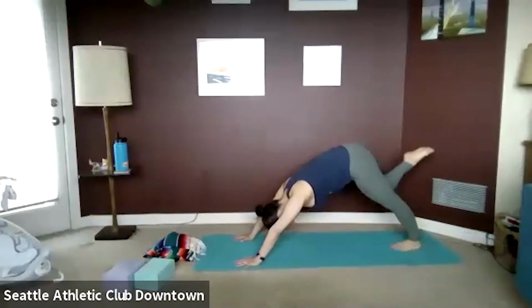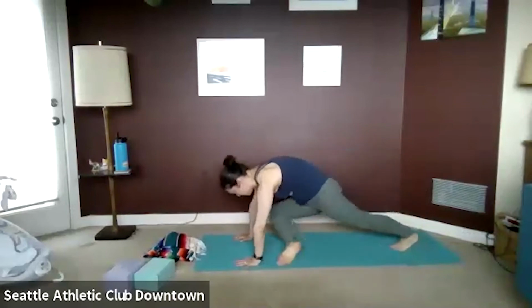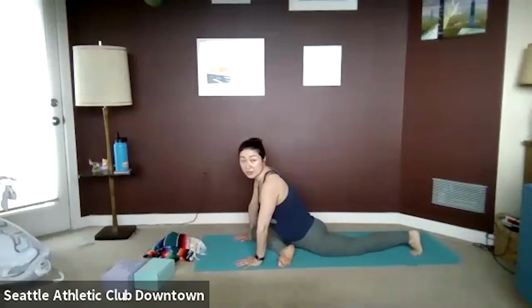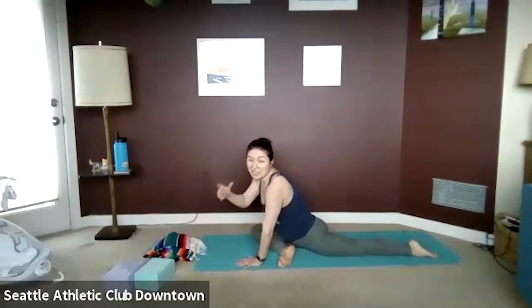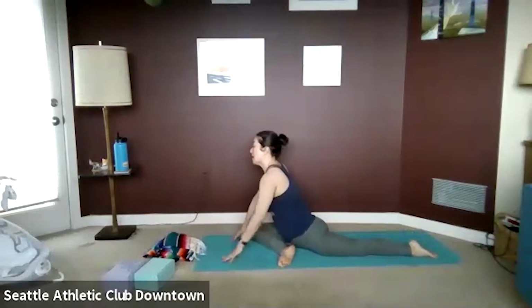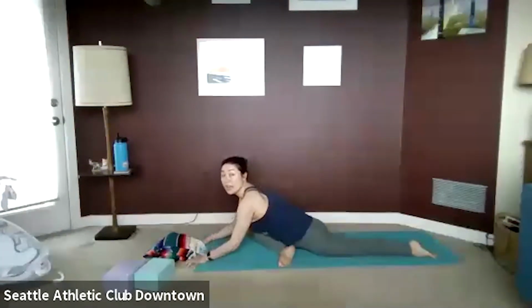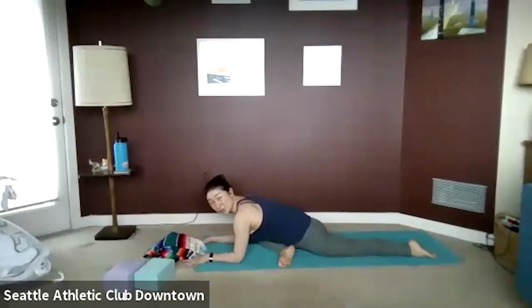Lift your left knee up, pull your left knee in, and bring the left outer shin onto the floor. You can tuck right toes under, lift your right knee, set it down. Figure out what you need with the hips, what height you need with the blanket. And when you're ready, stay long. Walk your hands forward and then come into more of a Sphinx pose rather than straight down. So you have this nice extension.